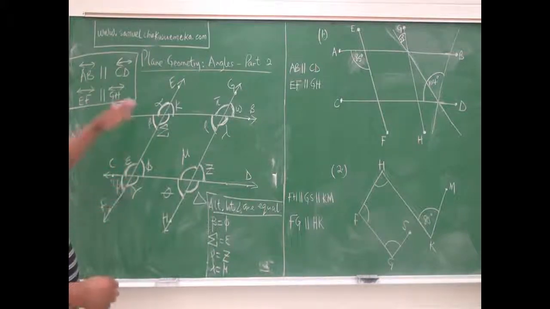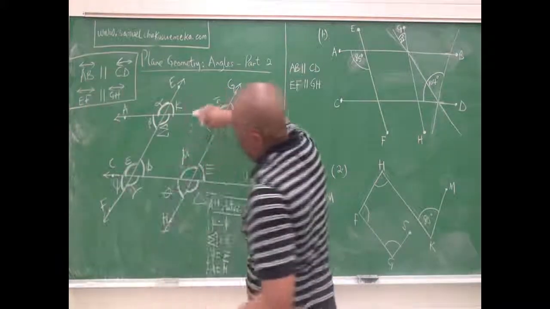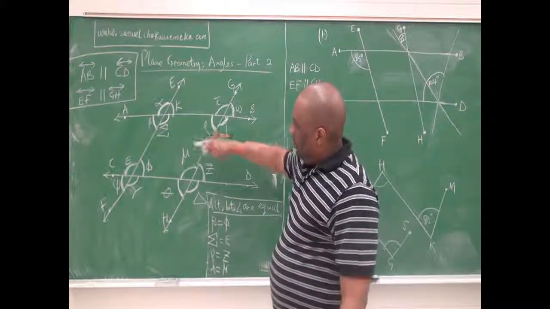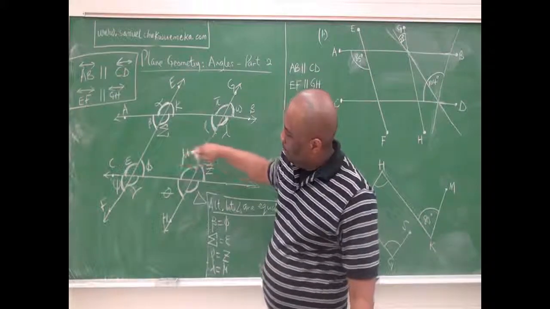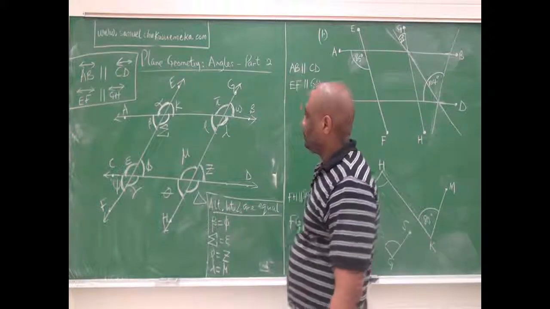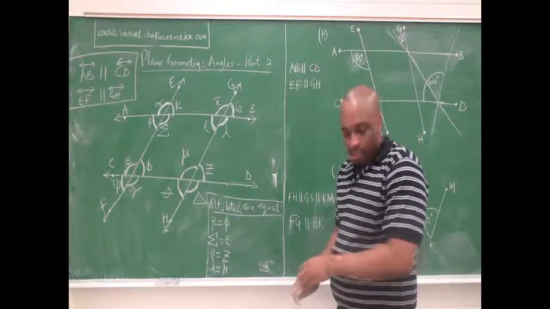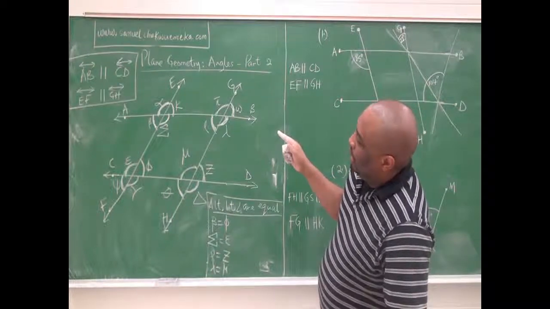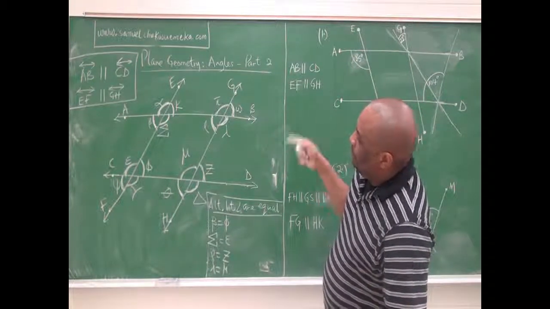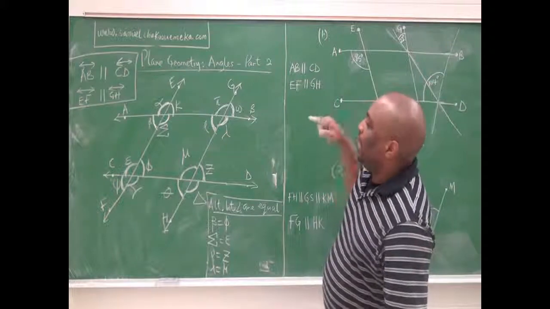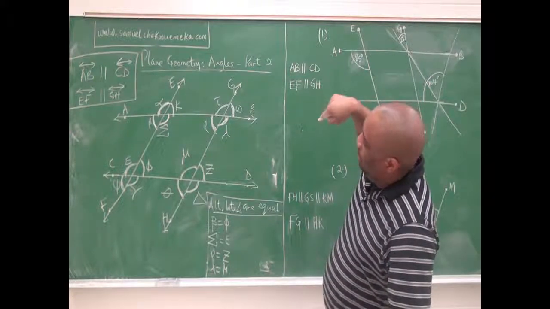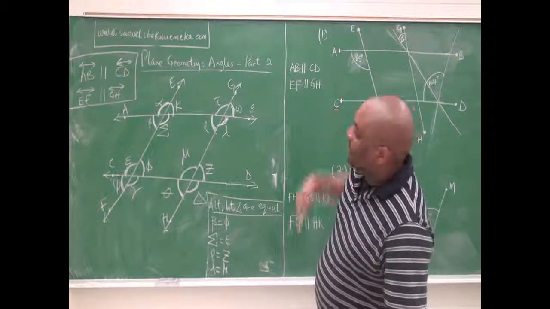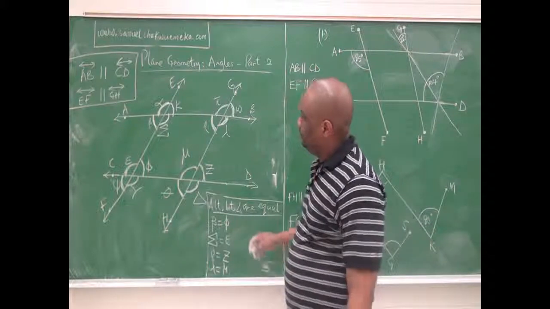What if we take the point of reference as lines EF and lines GH? Okay, we better look at it this way. If we take lines EF and lines GH as the point of reference, and then lines AB and lines CD as the transversal, what do we have now?